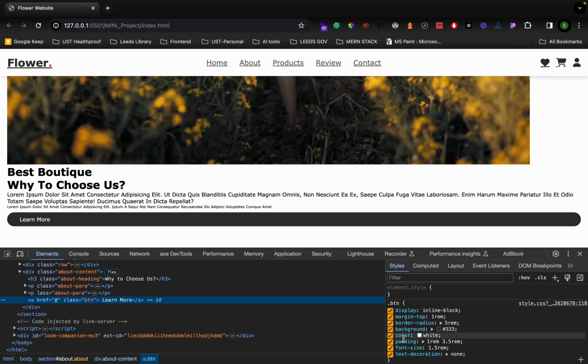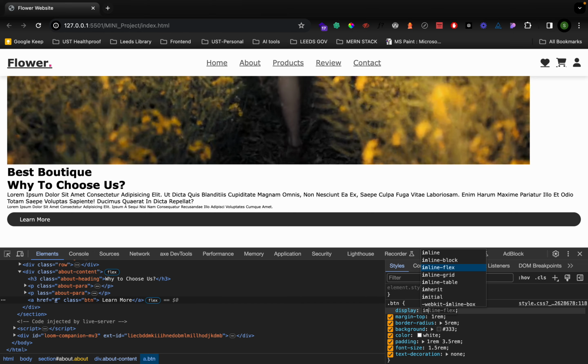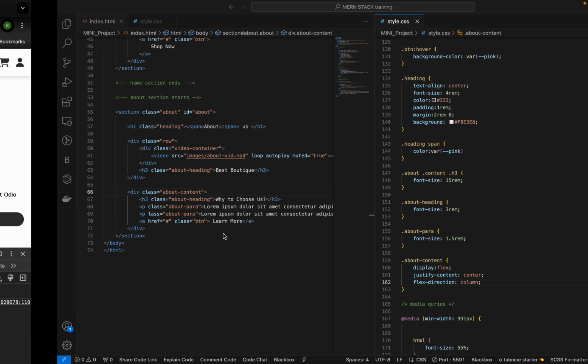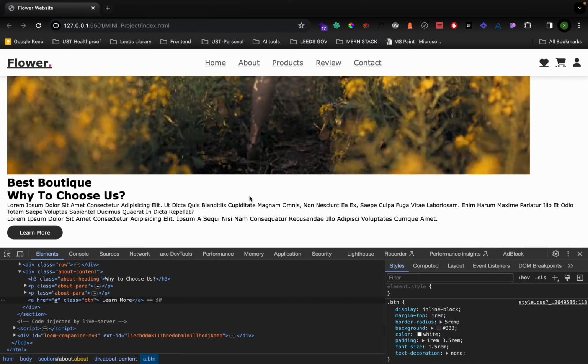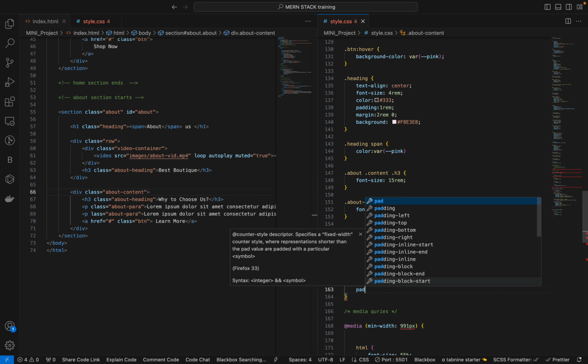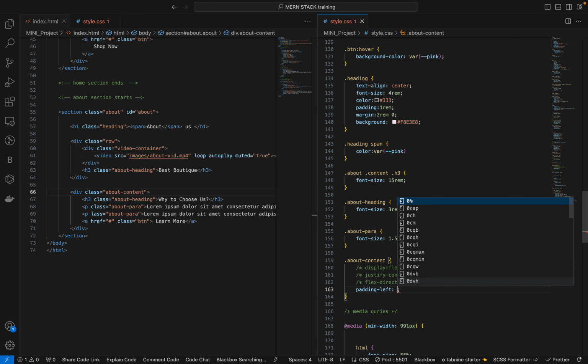And this one we can write inline flex. Why do we want to give flex? We don't need the flex also. We can give padding directly, right? Padding left 3 rem.